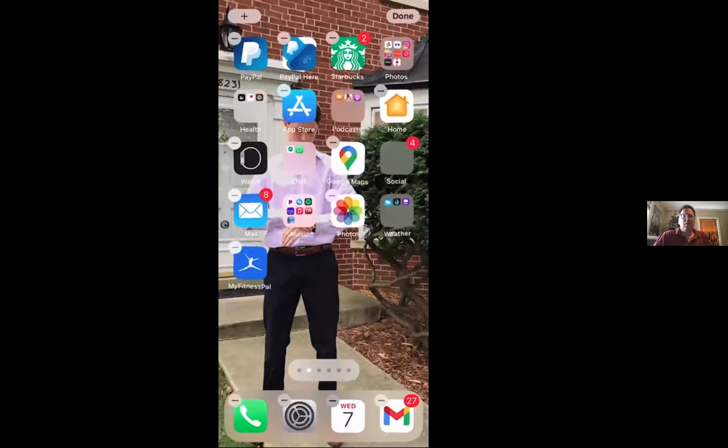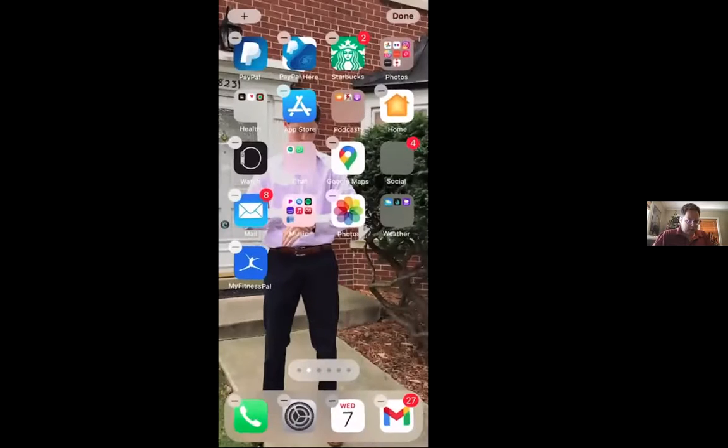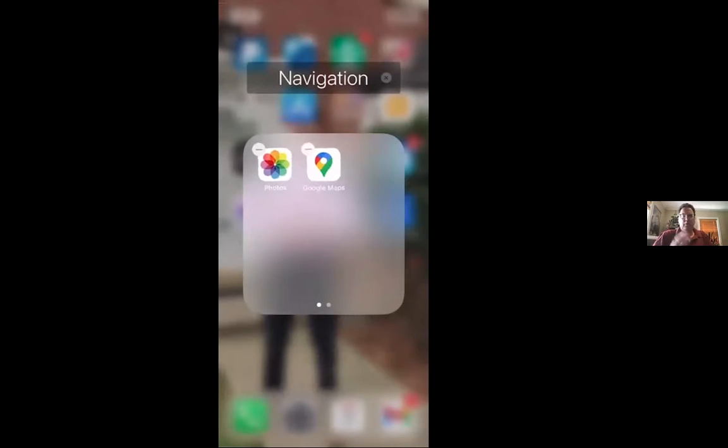Now, the other thing that we see there is folders. See in the bottom right-hand corner, wiggling, it says weather, and it's got three little symbols in it. If I tap on that, you'll see that it has three individual apps in it. Your phone comes with certain things in folders. You can create folders on your own, so if you have similar stuff together and you don't want them cluttering up your phone, you can drag one thing on top of another, and a screen pops up, and it lets you create a folder full of apps.